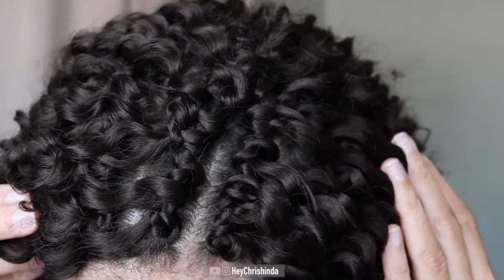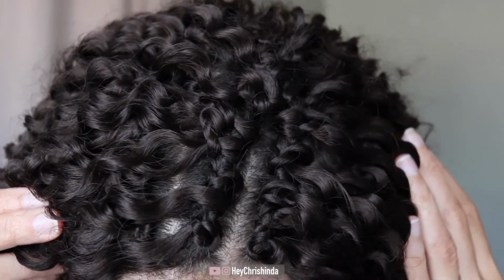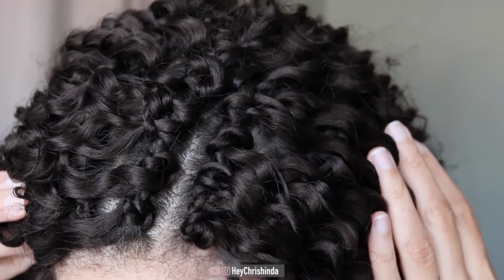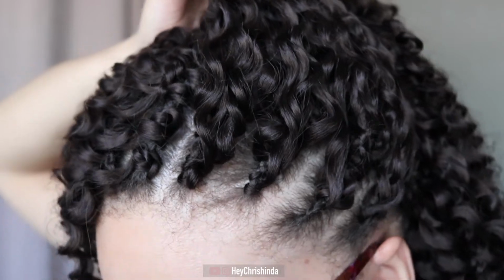Here's the finished product. I think I ended up using 8 packs. I originally ordered 6, so I had to go to the beauty supply store and pick up 2 more, and it was way more expensive. I was so mad.